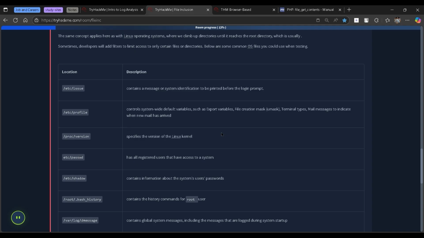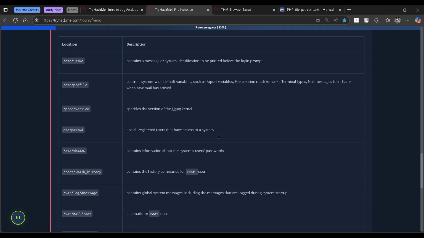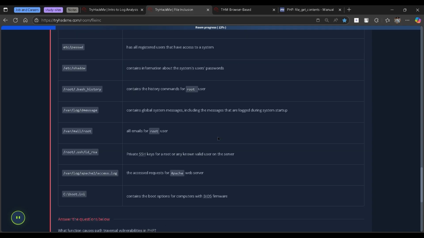/proc/version specifies the version of the Linux kernel. /etc/passwd has all the registered users that have access to the system. /etc/shadow contains information about the system's users' passwords. /root/.bash_history contains the command history for the root user. /var/log/messages contains global system messages, including messages that are logged during system startup.